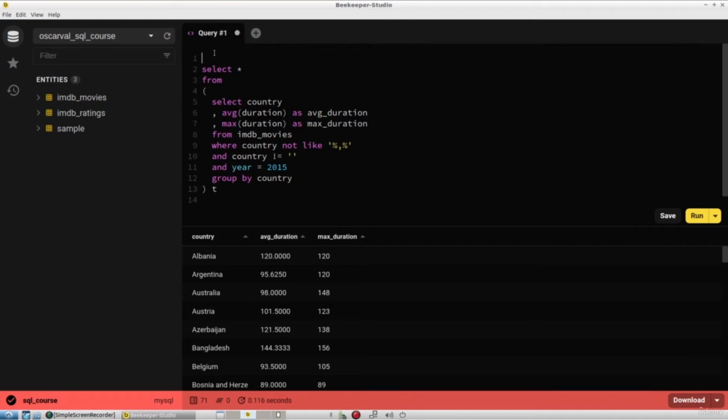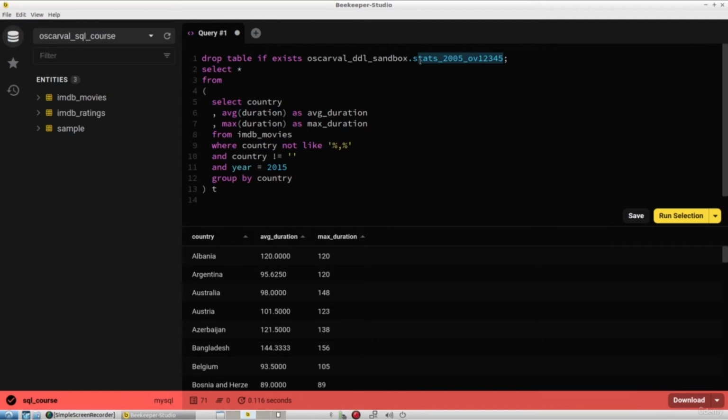And in the first line of this query, I'm going to say drop table if exists, and I'll say OscarVal_DDL_Sandbox, and so now I'm prefixing with the database name where I'm going to drop a table if it exists, and I'm going to call this stats 2005, my initials, and my lucky number, OV12345, right? And this will make it unique to you because other students are probably creating and dropping tables as well, so you want to make it unique to yourself. And then I'll put a semicolon to end the statement.